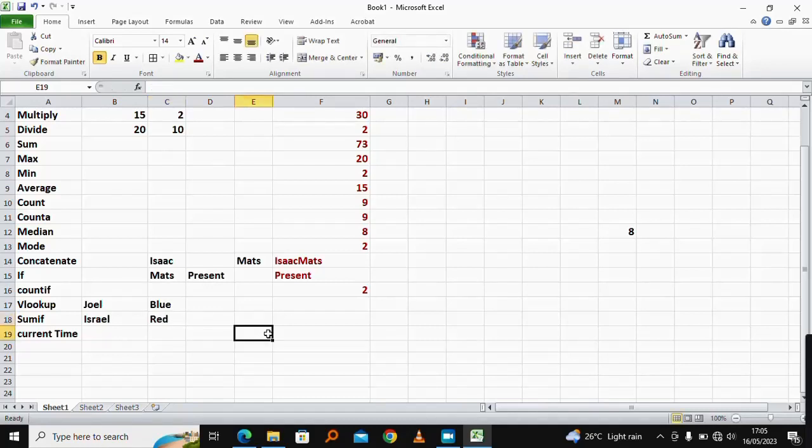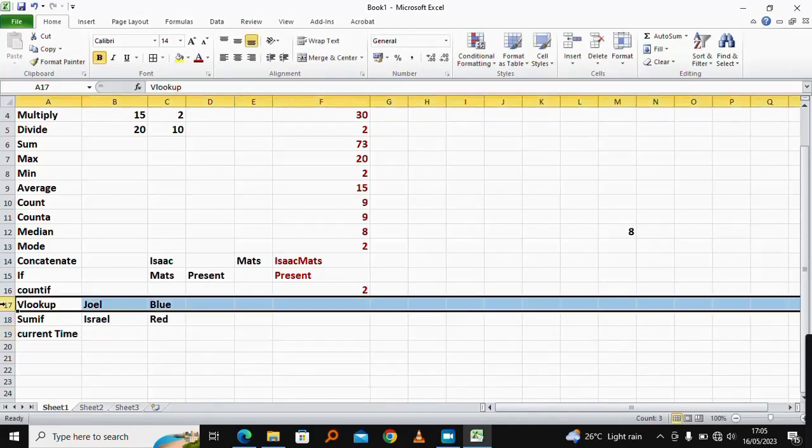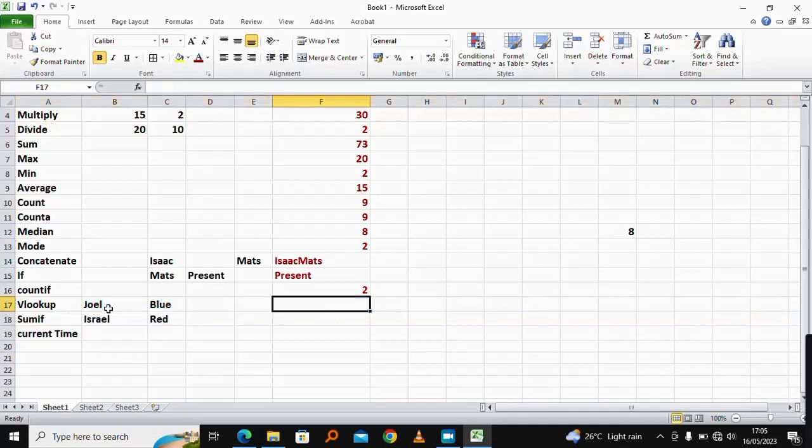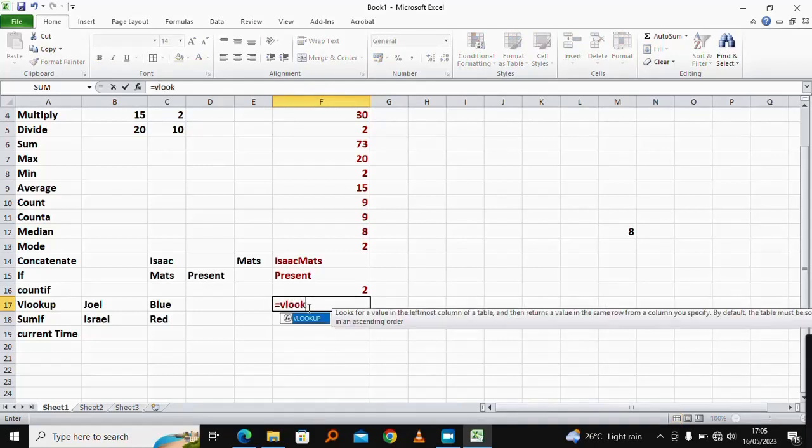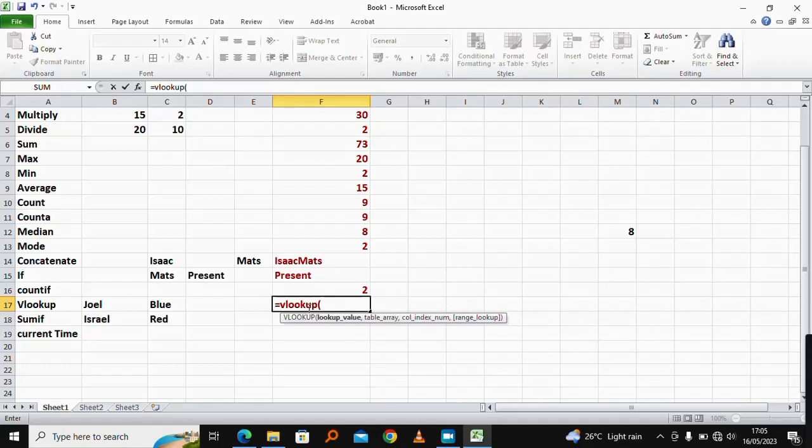So with the VLOOKUP, it looks up what is here and then gives the corresponding answer in the cell next to it. When I come here and say equals VLOOKUP, I open brackets, I look at the value. Which value do I want? I want Joel. Now if I get Joel, I look into the array.